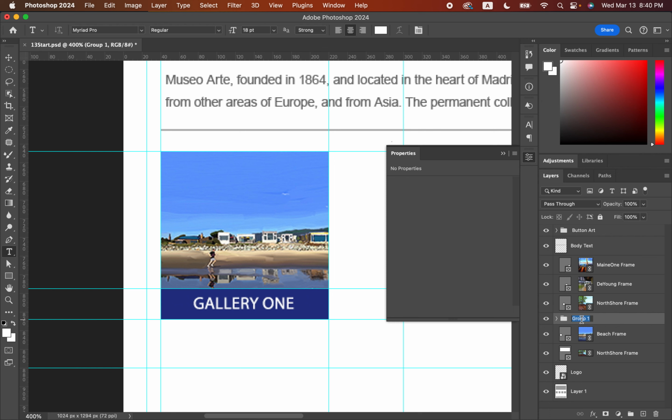And we're going to call that group Gallery 1. Okay, and then we're going to drag that group up so that it's above all those frame layers. And then go ahead and save.